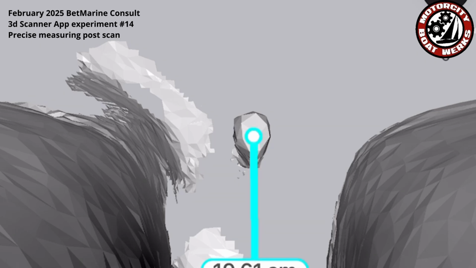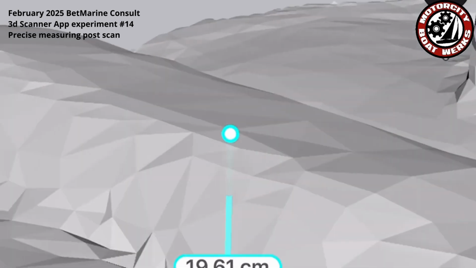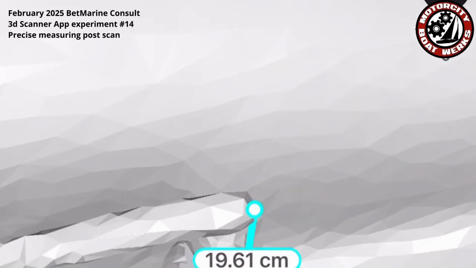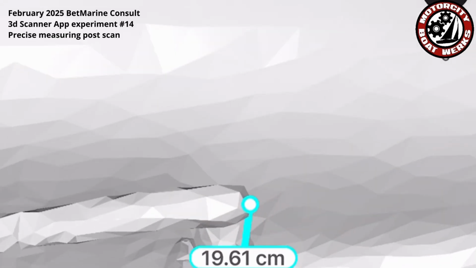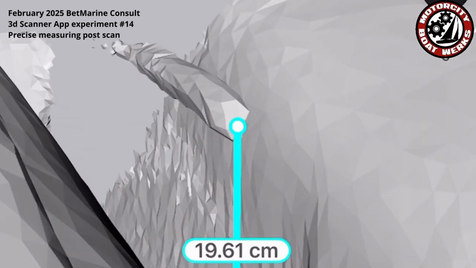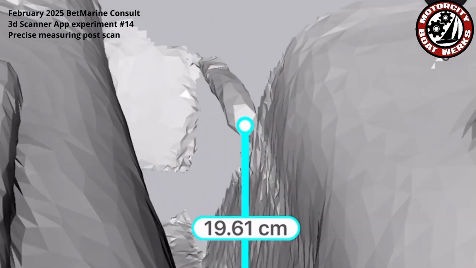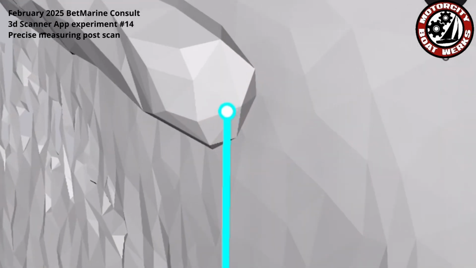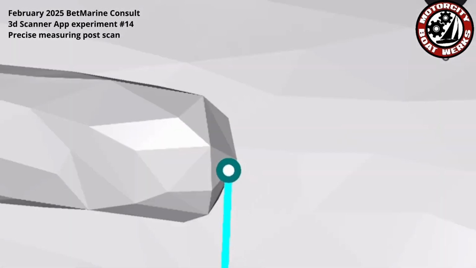I zoomed in on some of this, so it may not be super clear, but you'll see the height from the shaft to the base of the pan liner there, 19.61 centimeters. And then I try to go to 2 points on either side of the shaft, where basically the corner of the engine bed stringers are, the original stringers.